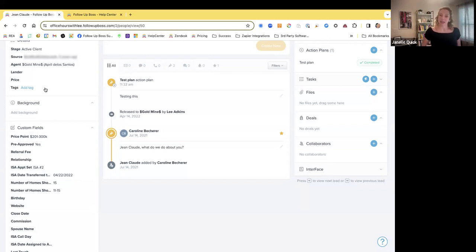Another thing, and I don't want to get too advanced with this, but when we help people do big migrations, we use lots of custom fields because we want to pull in all this data, like what was the stage in the old CRM or the old system? Did they opt into this? Did they opt out of that? Oh, that brings me to the one point I wanted to remember that I did not put on our agenda, which is that you can delete custom fields ultimately said and done.